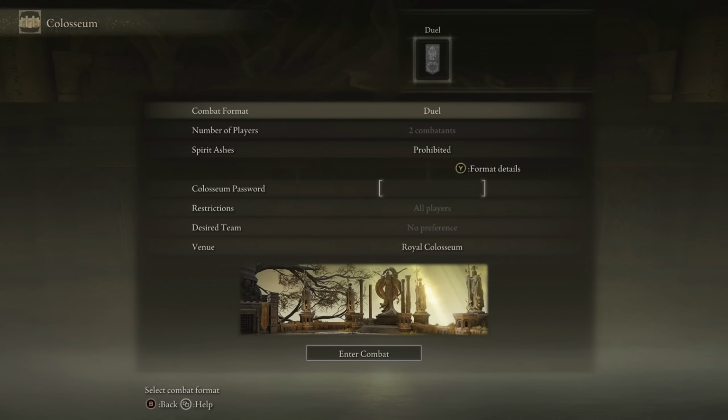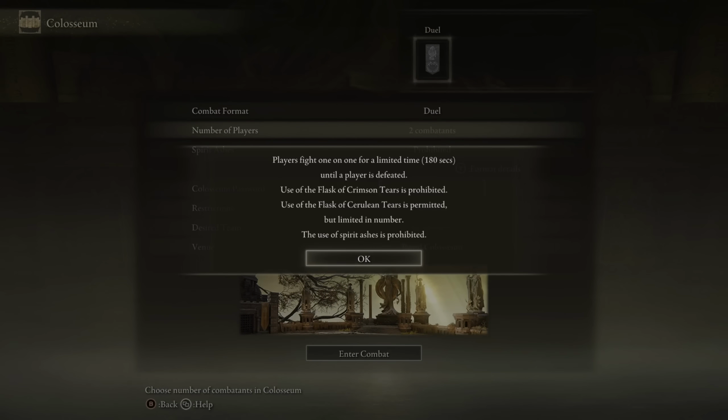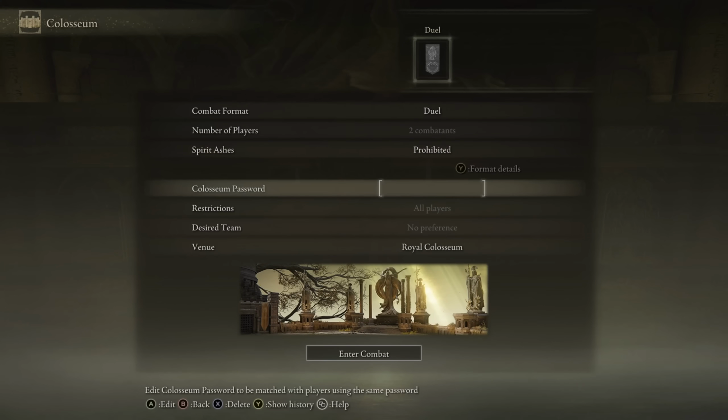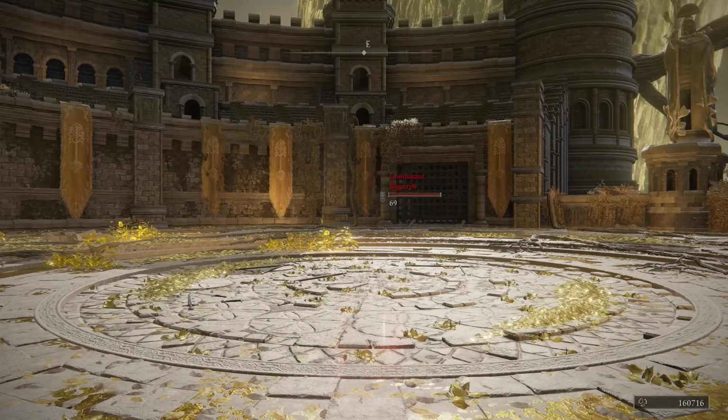You just open up the menu, you cannot amend any of the settings in this screen, bar obviously putting in a password if you want, so you're more likely to be matched with a specific person, and then you just want to enter combat. And as we step into the arena, I am matched with Bigotry 0.